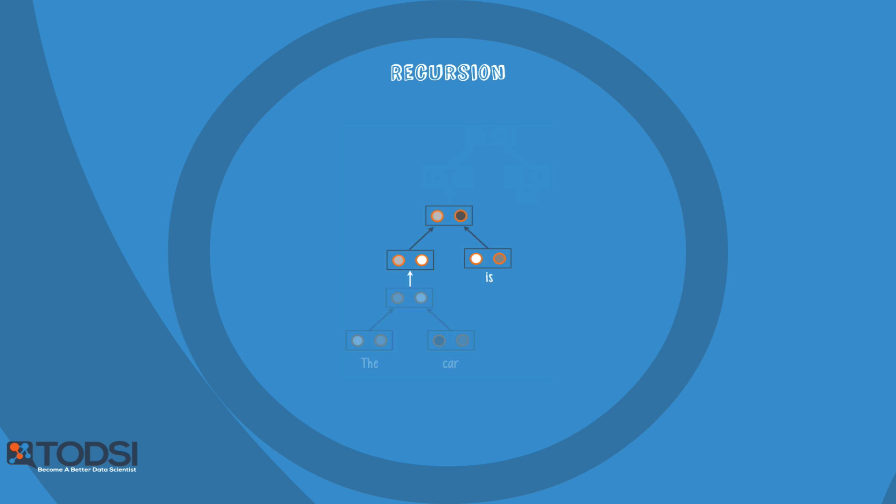At the next step, the first leaf group now receives the current parse, rather than a single word. The second leaf group receives the next word in the sentence. At this point, the root group would output the score of a parse that is three words long. This continues until all the inputs are used up, and the net has a parse tree with every single word included.